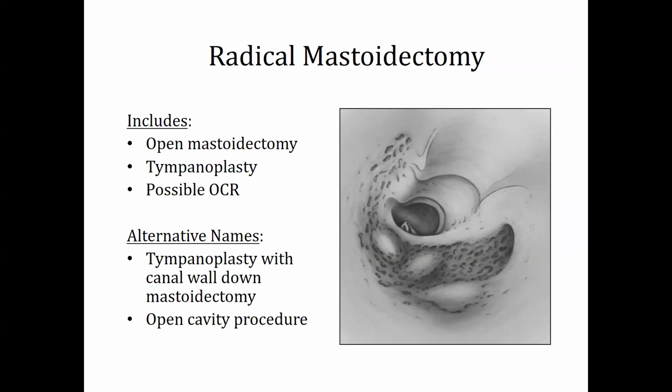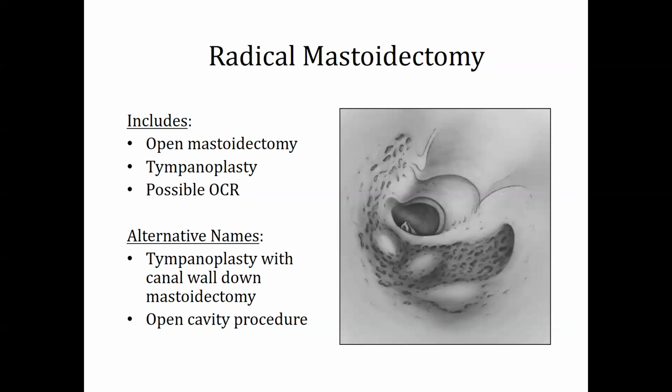I use that as a concept to describe to patients, because otherwise it's hard to understand. What do you mean the wall down? What do you mean the wall up? So I think it's helpful for patients to understand that. The goal here is to exteriorize. So when we use buzzwords about cholesteatoma, the intact canal wall is to extirpate disease. We're trying to remove disease, right?